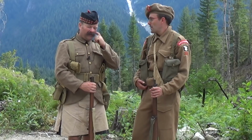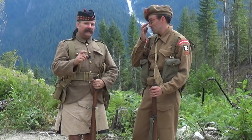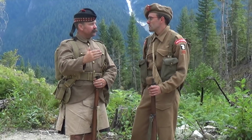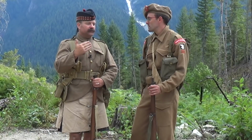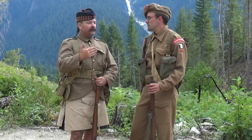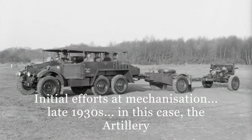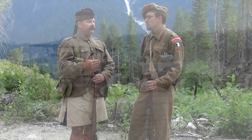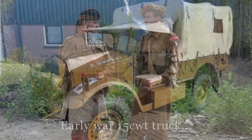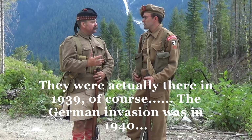One point I might interject with, back to the bandolier, the amount of ammunition carried for the individual. It's also important to realize that coming into the era in which World War II lands, there's a philosophy change in the Army, and in one word, that is mechanization. The BEF at the beginning of the war was highly mechanized, if not nearly completely, by either armored vehicles or trucks. The BEF that marched into France in 1940 was such an organization.